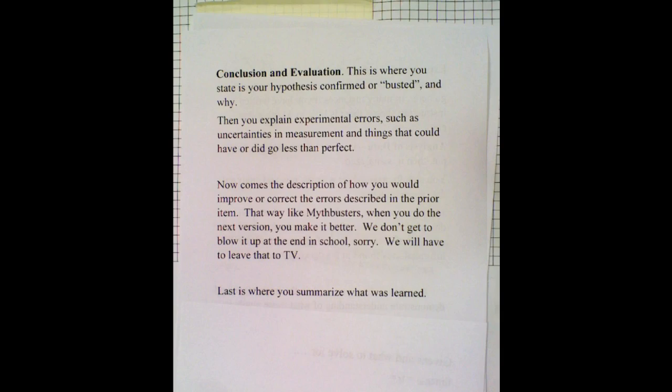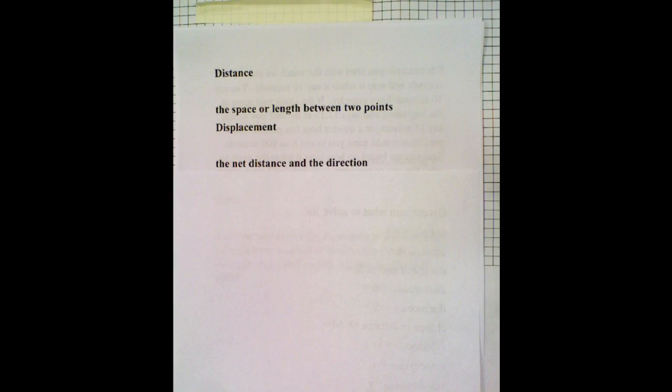Definitions. Distance. The space or length between 2 points. Going to be on the test. Displacement. The net distance and direction. That way we can get to the problem of the young lady who goes jogging, and she goes jogging at 10 kilometers an hour for 1 hour, and she lands back where she started. How far did she go?